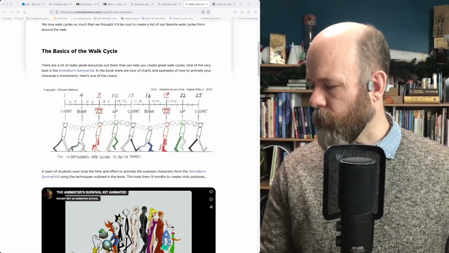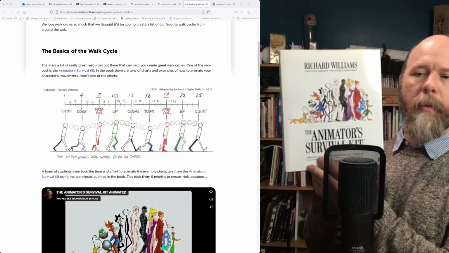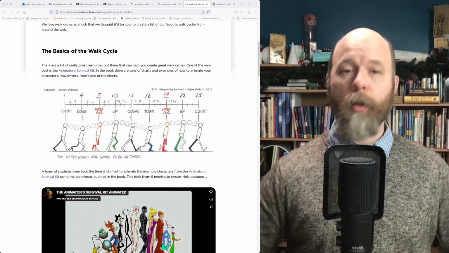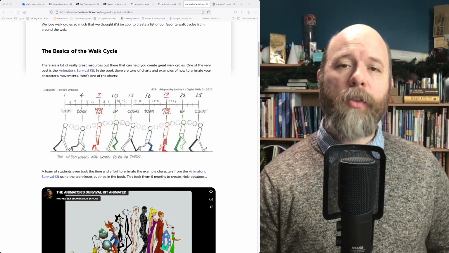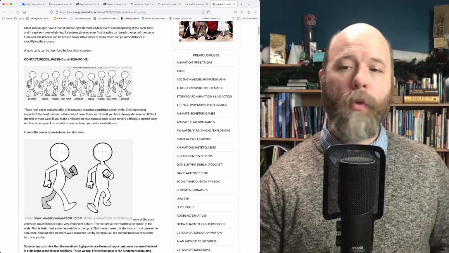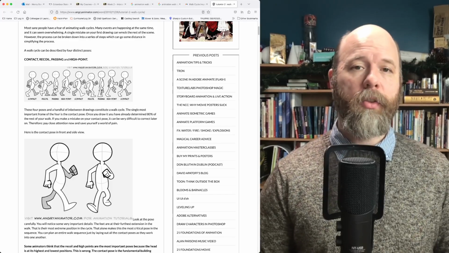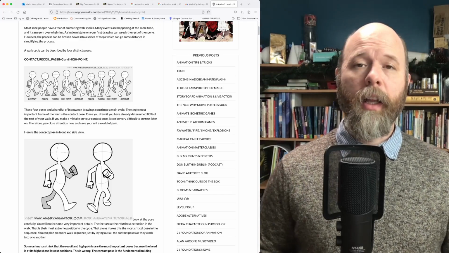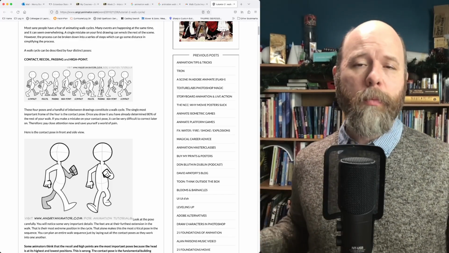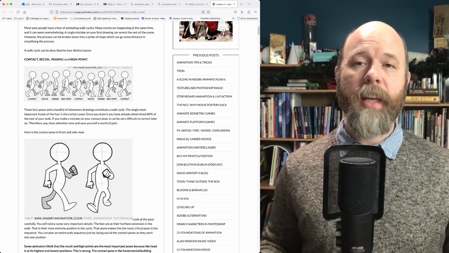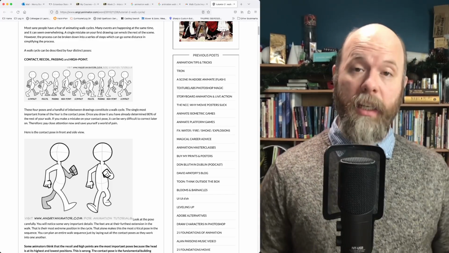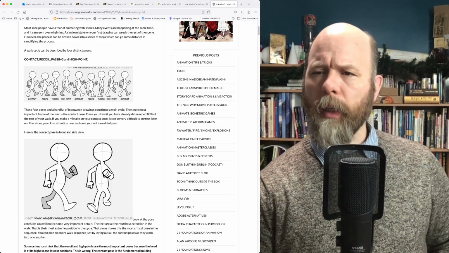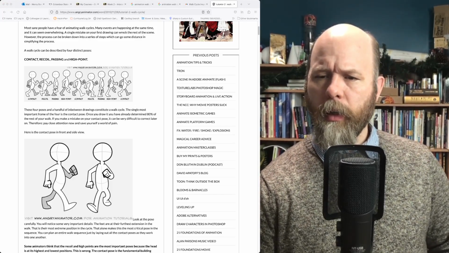online as well. So this is one of the drawings from the Animator's Survival Kit and kind of goes through the process of setting up a walk cycle, what the movements are. There are a lot of other references you can find online as well for setting up basic walk cycles, jumps, and movements, dealing with things like gravity. And all of these basic principles that apply to animation can be applied here as you're doing retro 2D art as well. So let me jump over here.